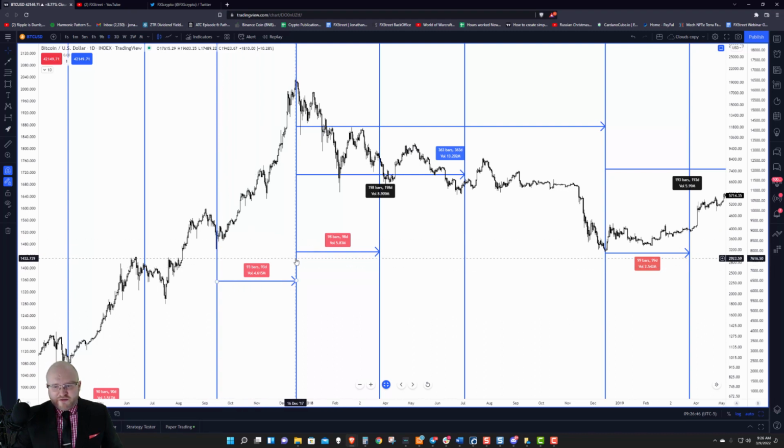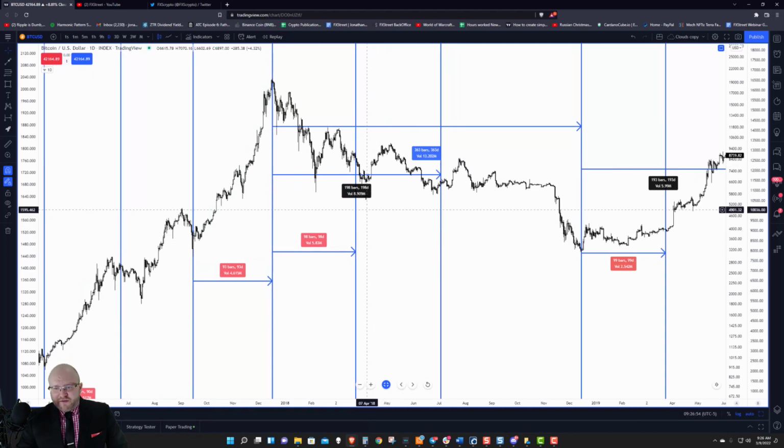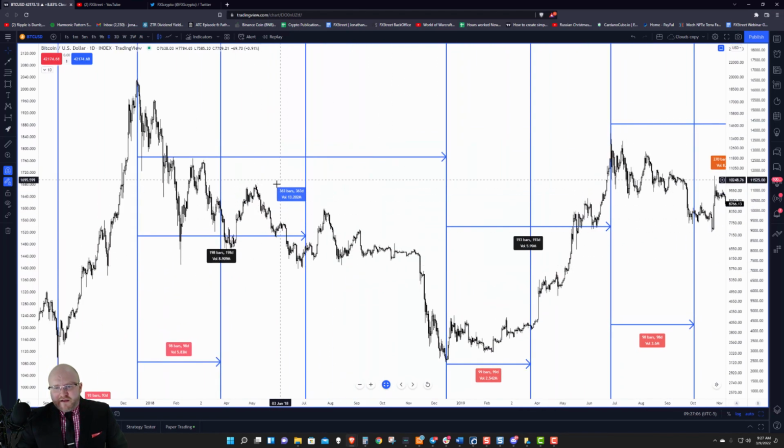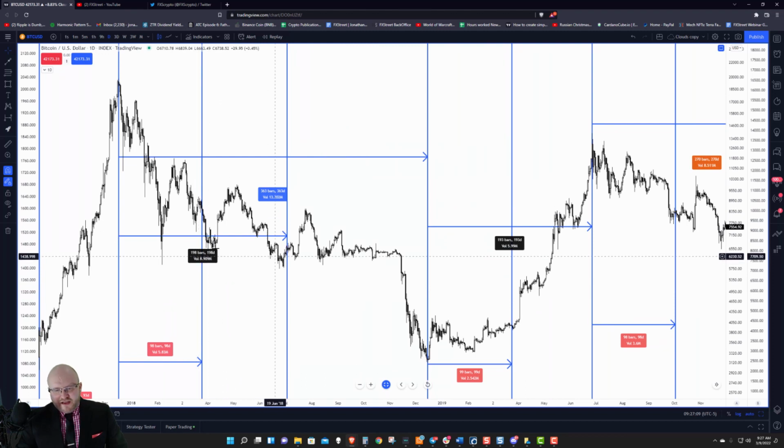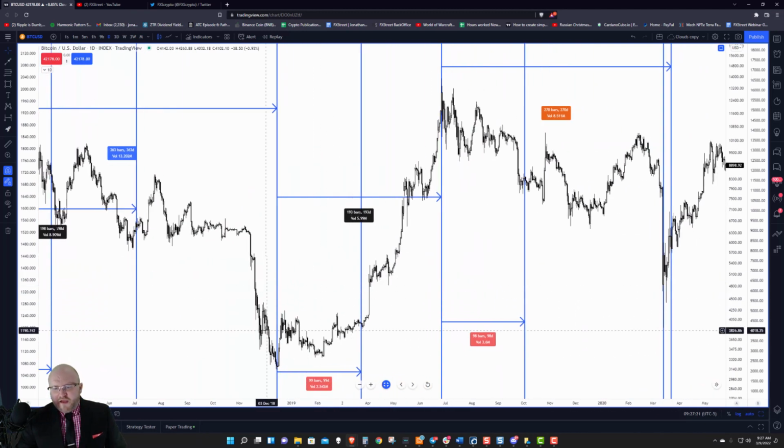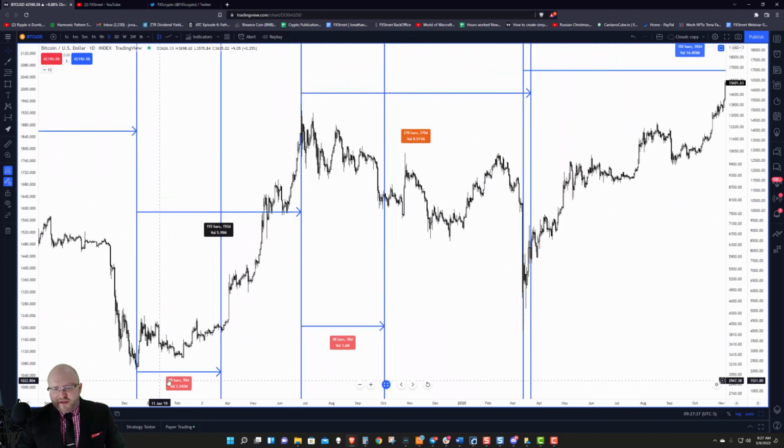September 17th was the December 2017 high before the beginning of that very prolonged bear market. And 90 days from that, you got pretty close to this swing low here. 363 days from that high, you kind of established this minor swing low here. That's 198 days. But then 360 days from there, from December 17th to the December, almost exactly 1 year, you get to that December 2018 low. And so, I mean, you can just look at these as I scroll through them.